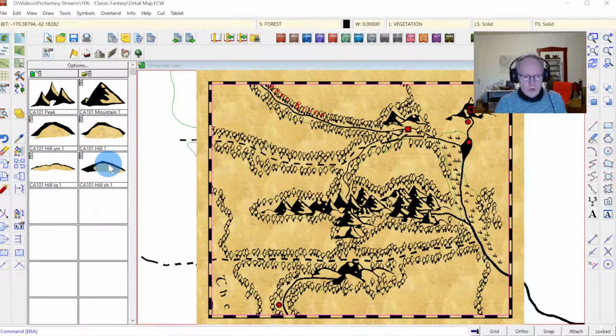So far so good, and I now want to crop my paths like the river and the roads to the edge of the map. For that I'm going to use the trim to entity command: click this, click the edge of my map, and then the entity I want to trim. Here we go, that's those two roads, and the only other one I need is the river here.